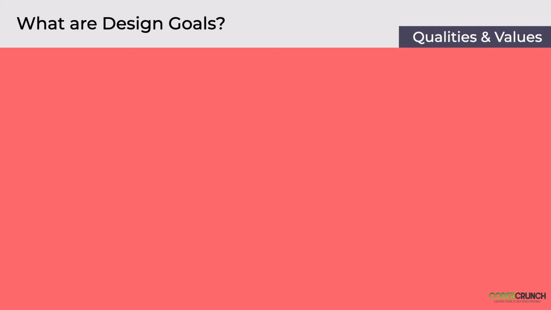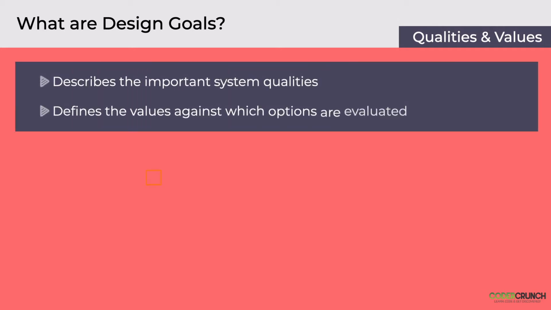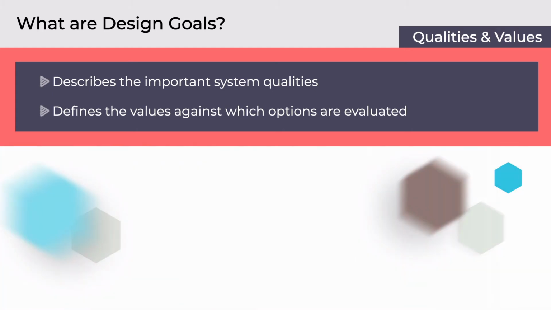Let's look into another concept, the design goals. During the process of analyzing the requirements, design goals must be identified. The design goals describe the important qualities of the system that we must focus on. Further, they lay out the values against which we should evaluate our design decisions. For example, if a design goal states that a system should be performant, then we may choose some sort of a caching service to reduce the response time. Some design goals will come right out from the non-functional requirements, while the others must be captured from the client during requirement gathering.